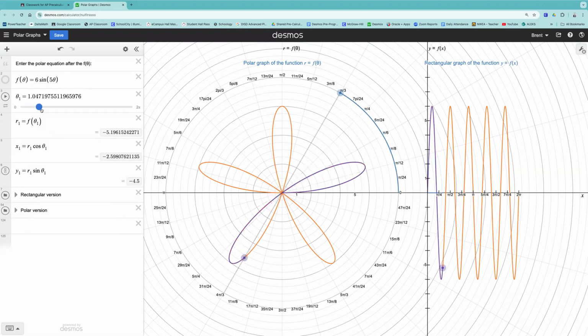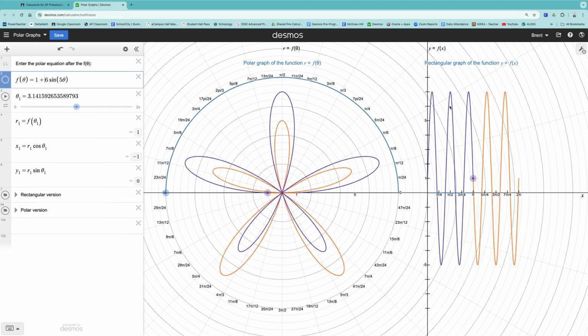As I trace this, how long does it take? How many pi's does it take to complete the whole graph? It only took 1. And that's because they're perfectly matched up. Now, if I just change one number, I shifted this up 1. Does it perfectly match now? And now do I perfectly have the whole thing graphed in 1 whole pi? No. Now, as you can see, I have different size petals. The bigger petals would be for the higher maximums up here. The smaller petals would represent the negative minimums down there. These, if you count it, would only be 5 units, whereas these would be 7 units away from the pole. So that's what happens there.